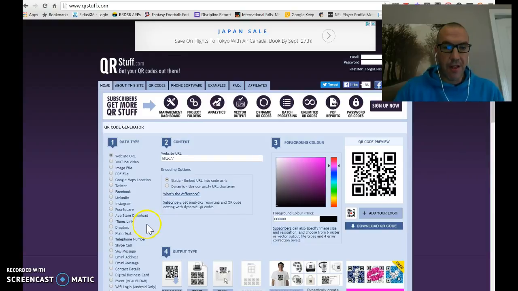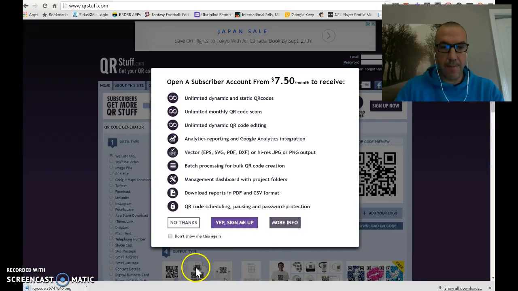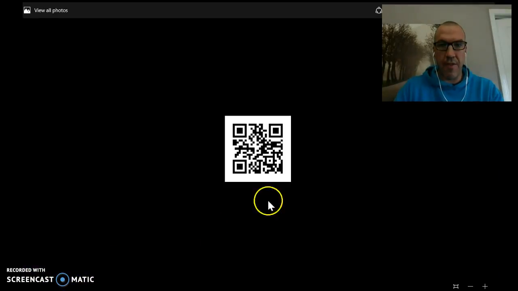So for instance, let's just say we want to do a website. Maybe I want to do the Robert Moore website. Okay. It says you want to save it, and I say yep. All right, and then I open it up, and there's my QR code.